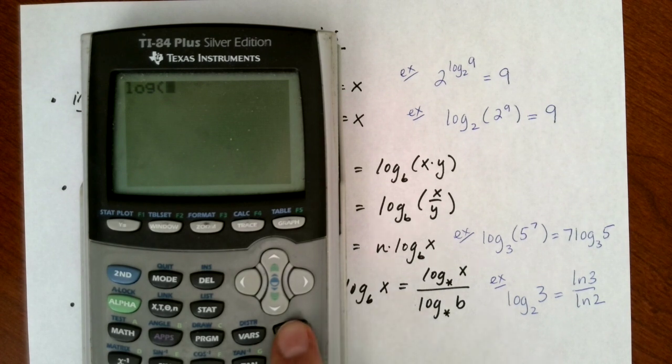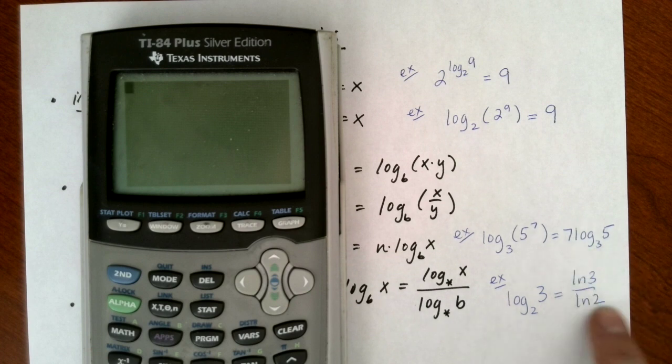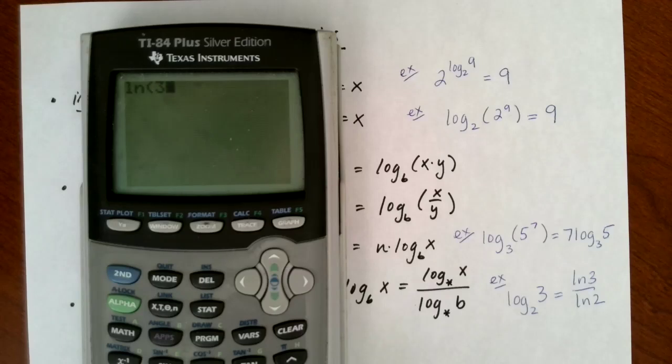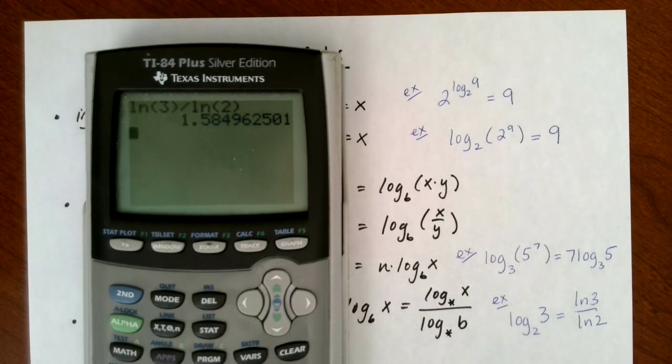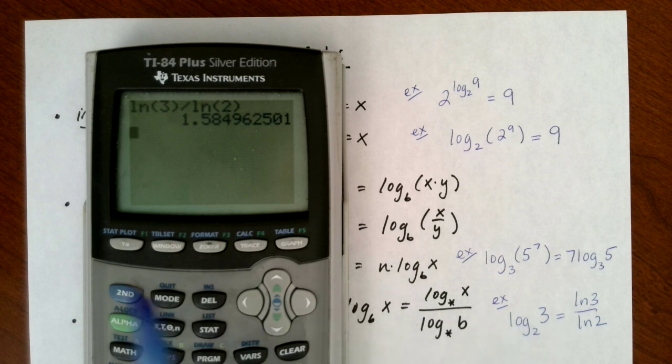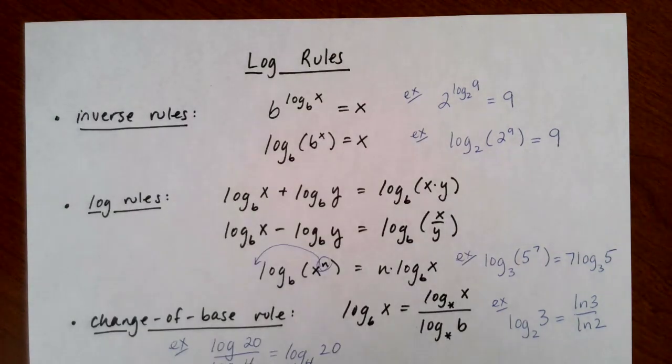So on a calculator like this, and not one of the newer, nicer ones, if I needed to compute something like log base 2 of 3, I would have to do ln of 3 divided by ln of 2. And this number that it's giving me, this is log base 2 of 3. And if you have a nicer calculator or you want to pull up Desmos or something, you can double check that that log really is this number. So now that we have calculators that have more elaborate logarithm buttons, this isn't as necessary, but I do want you to know that rule exists.